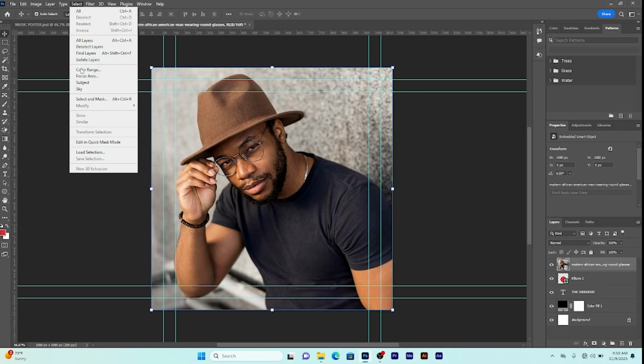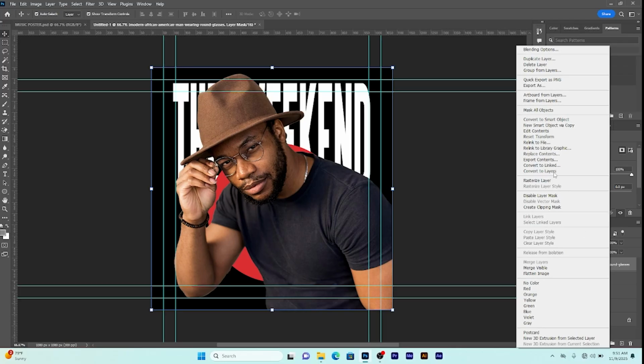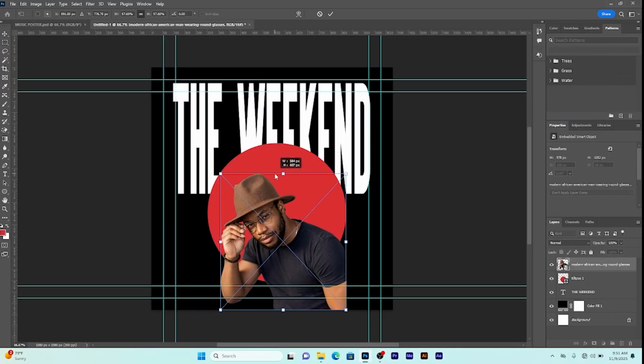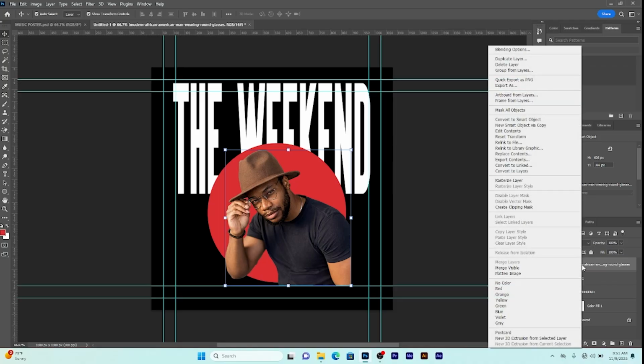Go to Select, then Subject. Add a layer mask, then convert to Smart Object. Then clip the subject layer above to the ellipse: right click, then create clipping mask.